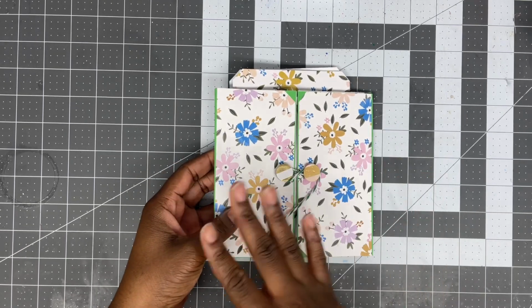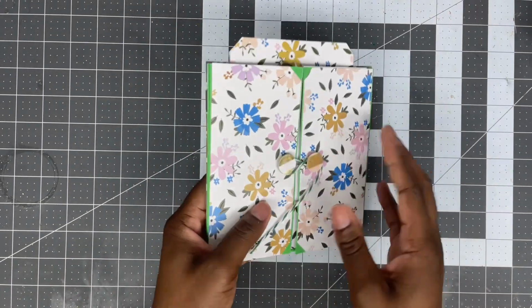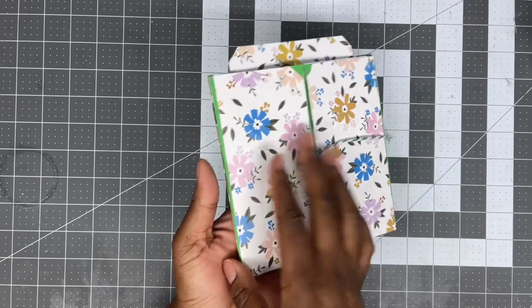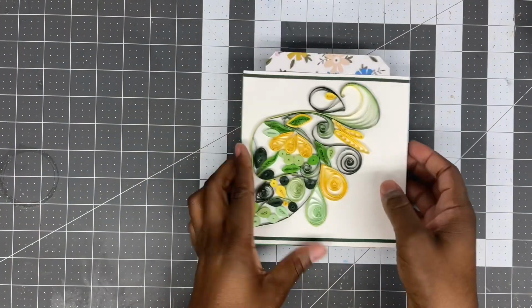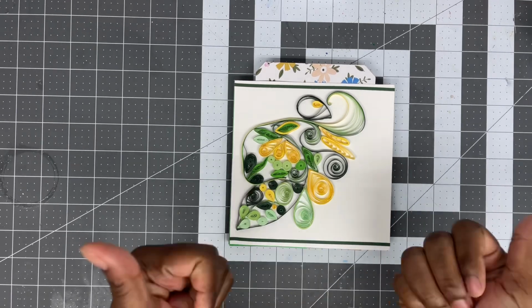I've had this idea in my head for so long, and I'm so glad to allow it to come to fruition. So this is our journal. Yeah, and so this is what we're going to be making today. So stay tuned for that.